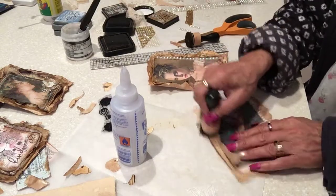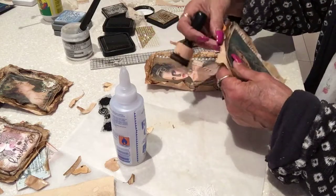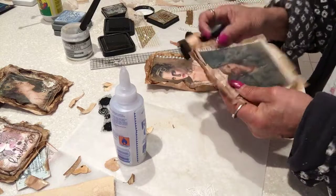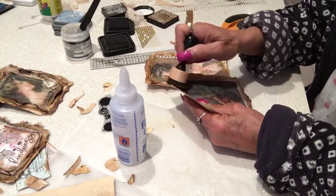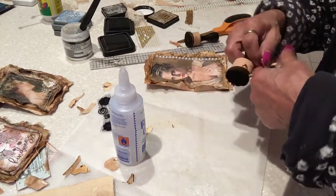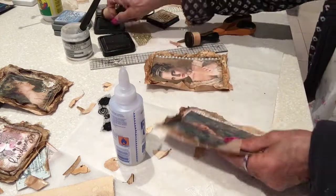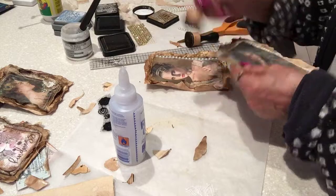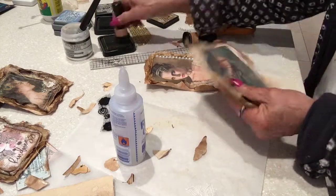See, now just curl them up. You can actually use skewers to turn these up before you either use Mod Podge, Multimedia, PVA glue. They all work well. The only thing is I have not ever used them on magazines, so I can't tell you how that would go. Just trial and error, and it's a lot of fun trying anyway, so that's what I figure. So yeah, make sure as you're inking and you're curling it in that you do the sides.